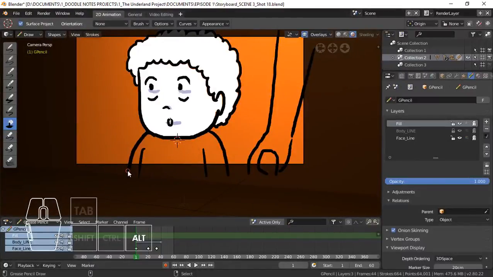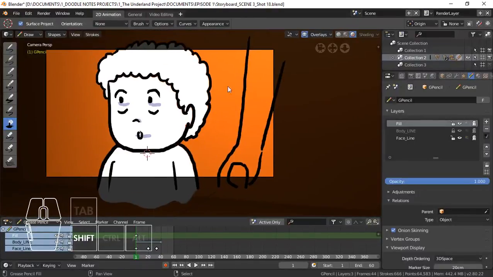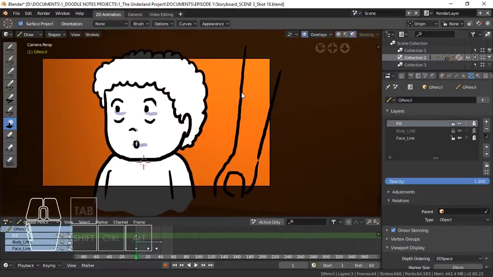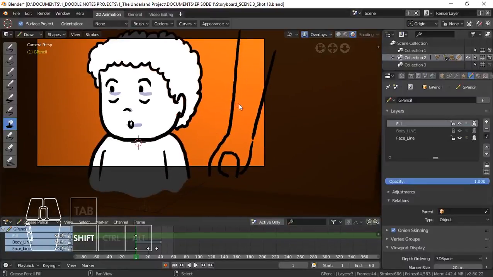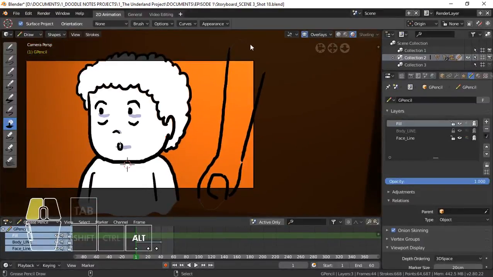And to add a temporary line here to close the gap, just hold Alt and then start drawing, and that creates a temporary closing of the gaps, so you can fill the entire, you know, whatever it is you're filling. So I'm just gonna close some gaps here so I can fill it. And there we go.